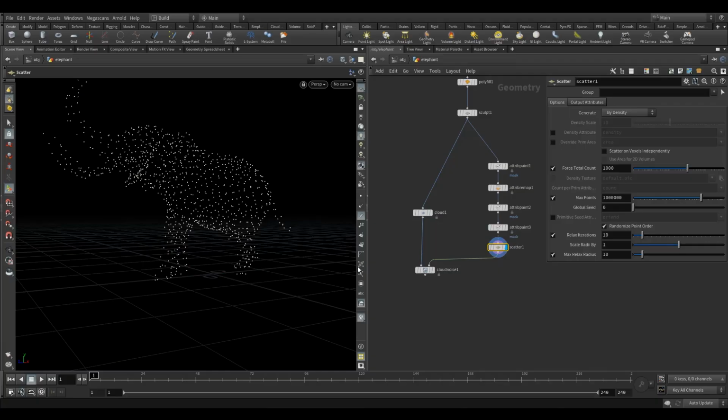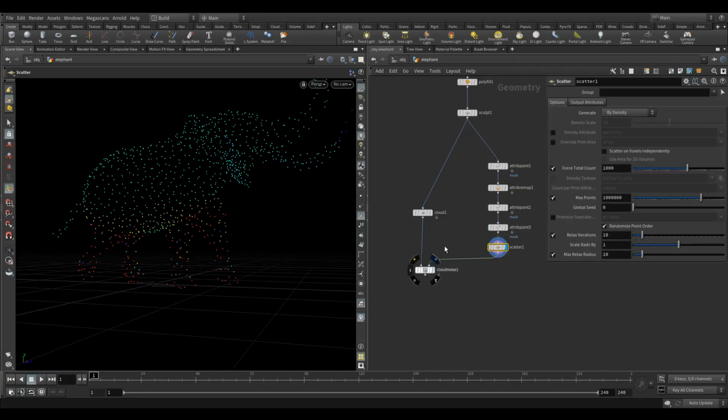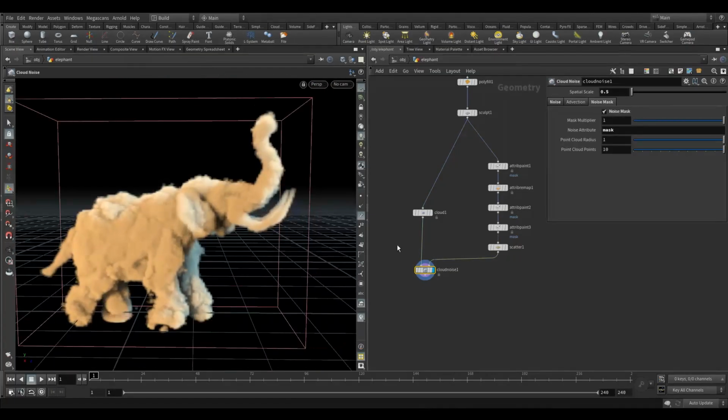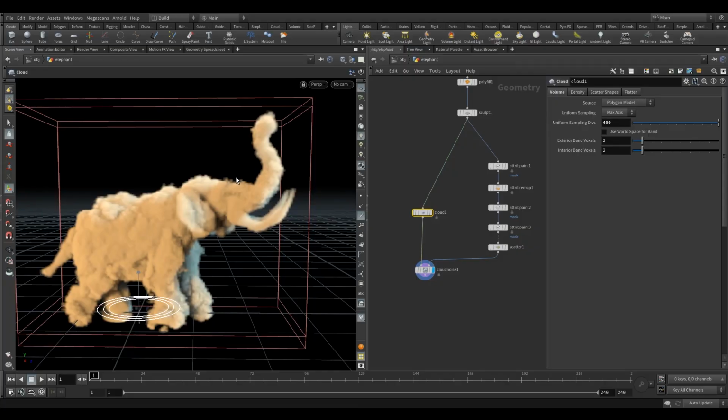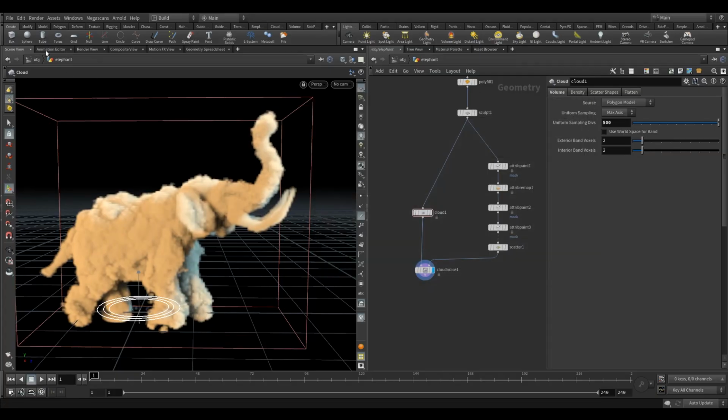So visualize that. Should see it there. Okay, and then we should see the effect of that in our noise. Okay, maybe raise the resolution. And turn off the limit resolution there.